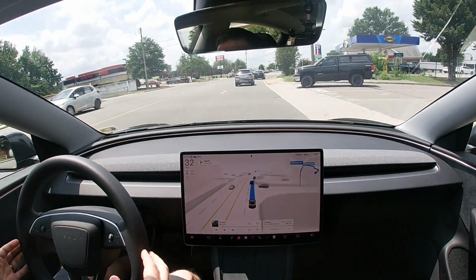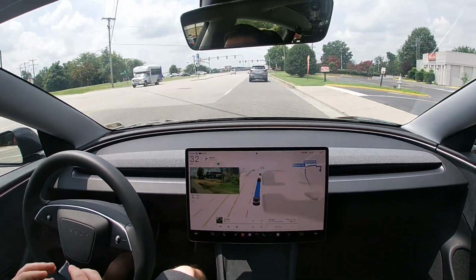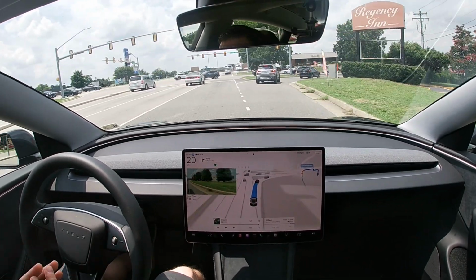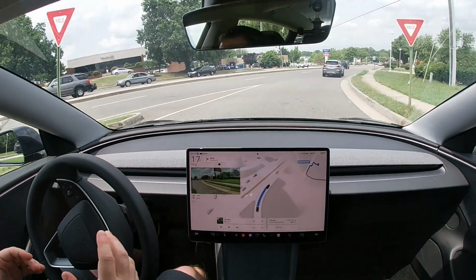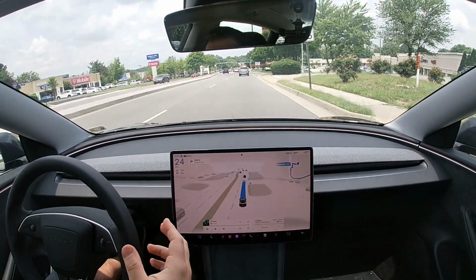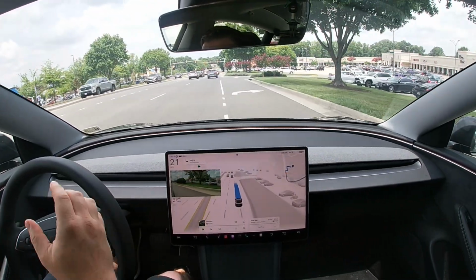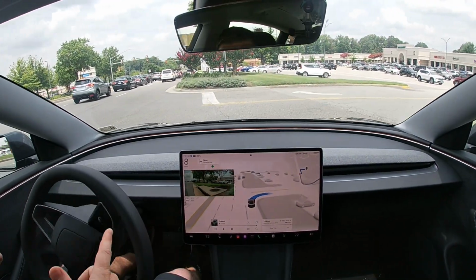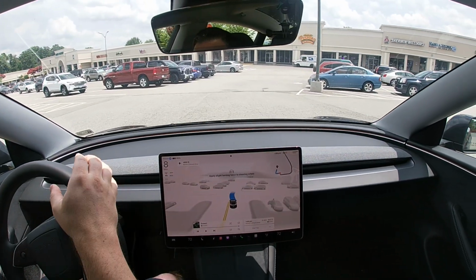Because while Tesla may drive safely, and it may drive in a way that would be my preference if every car on the road had FSD, that'd be fine. But right now are still the early stages. I'm on the road with a lot of human drivers not using full self-driving, and they're going to react differently to an autonomous car than another autonomous car would. So, if it hesitates on lane changes, I'm going to take over, execute that lane change quickly, and so people around me know what's going on. And you see, even there, it kind of rode the white line a little bit. Didn't really get in the lane.